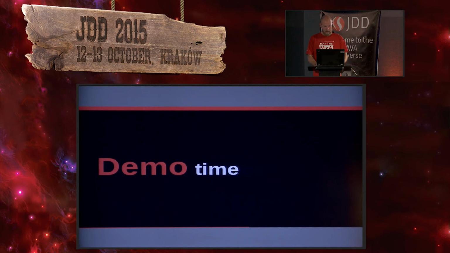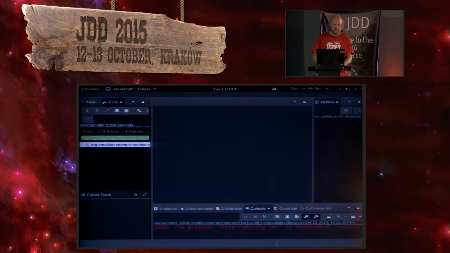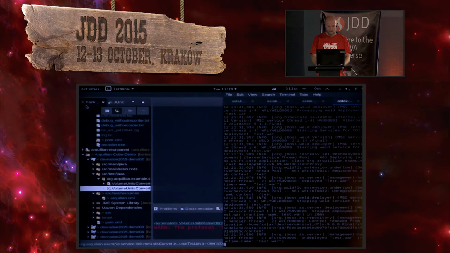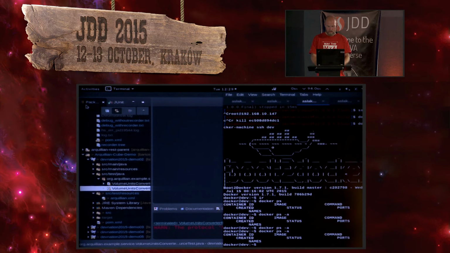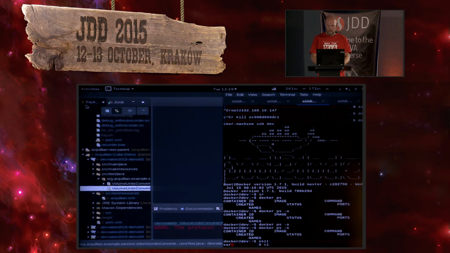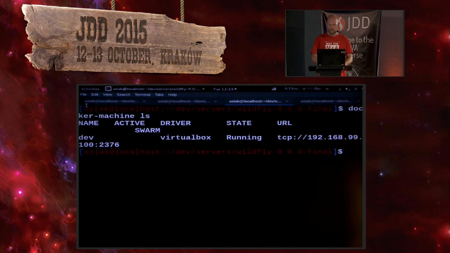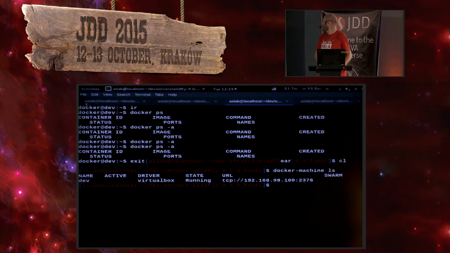So let's try to run that as well. Just see how it runs. At this point, I have shut that one down. We have a Docker machine called dev that's up and running.